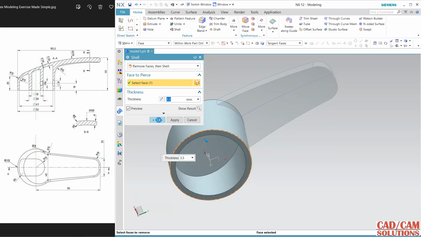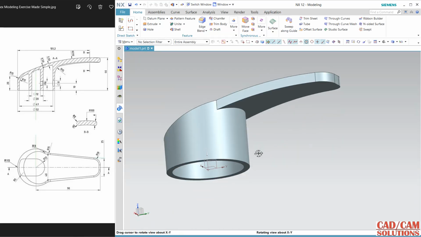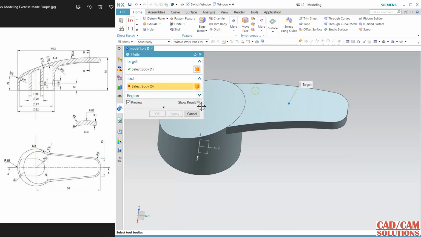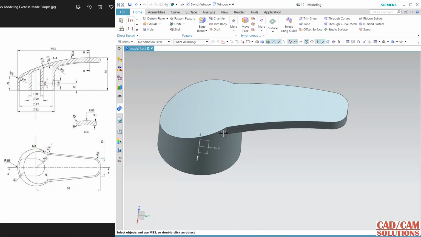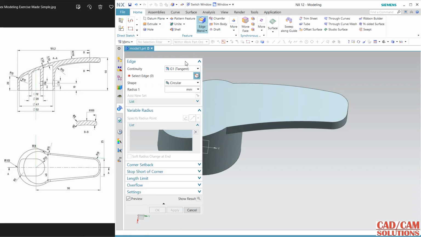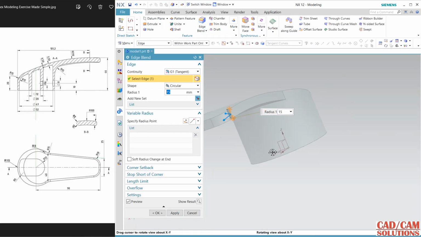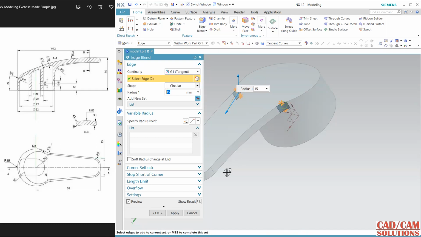Remove this. Okay, now join it so that both will combine, so unite this and this. Okay, and I need one fillet 15 here, so go to this fillet, and 15 is the radius. Click this and click this one, apply.